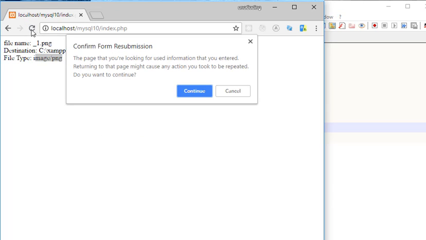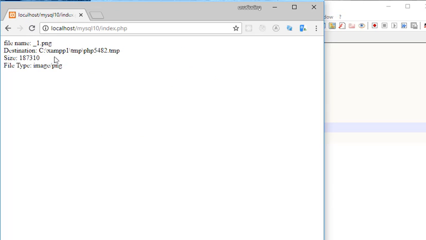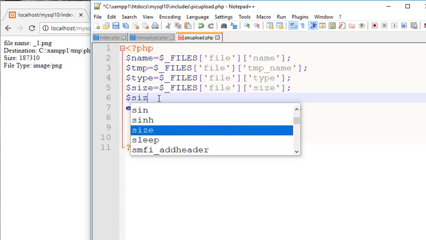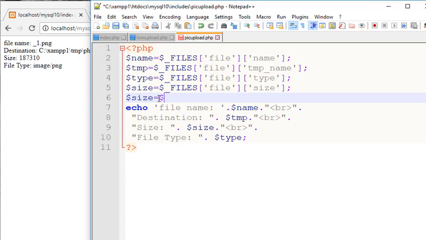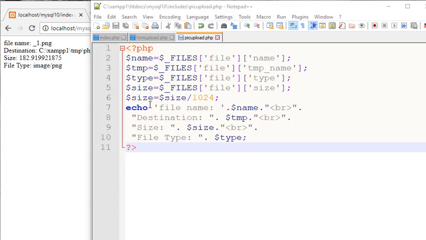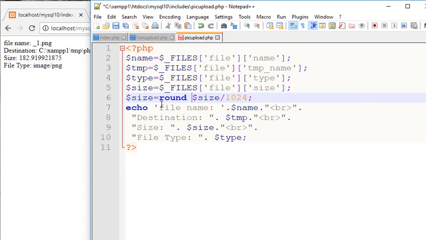We change the variable as well. Now let's save, refresh. Here we are. We have the size of our image right here, and this is in bytes. If we want to get our image size displayed in kilobytes, we type in our size variable, and we also put in a size variable here with a slash, and we're going to put 1024, and here we are. So we're basically dividing by 1024.